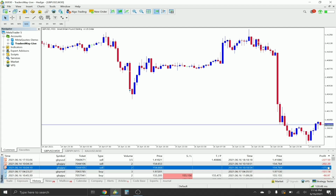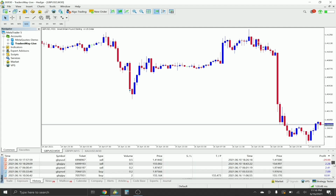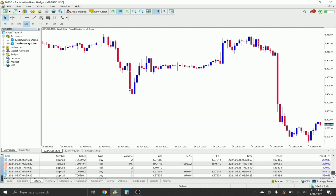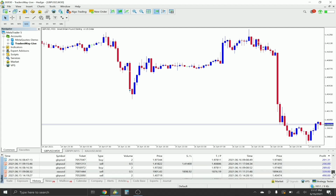A $200, 227 loss, 202, 175, 151, 90, 52, and 29, and these were the wins over here, going down here. And tonight's wins were the biggest, 550 and 518. So $1,000 for tonight, and then maybe 600 the other night, 200, 300 here and there. So we did it gradually, guys.